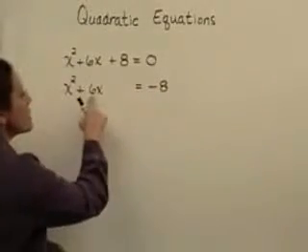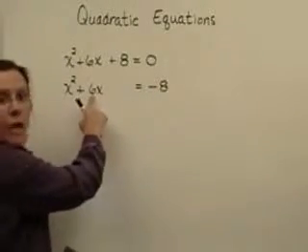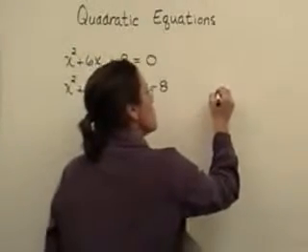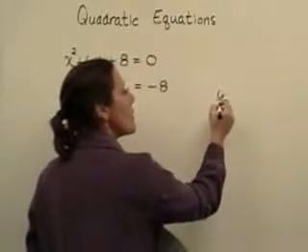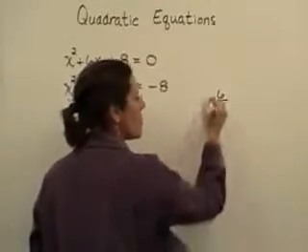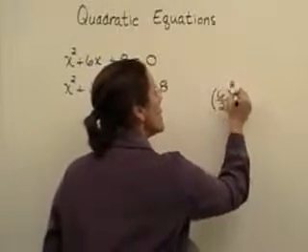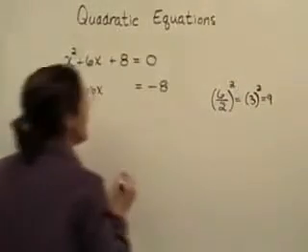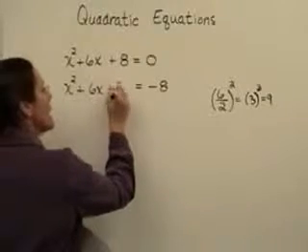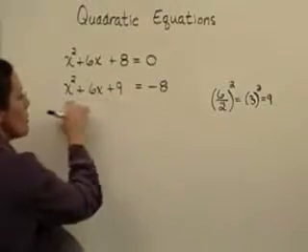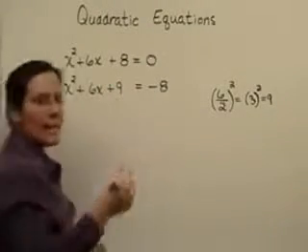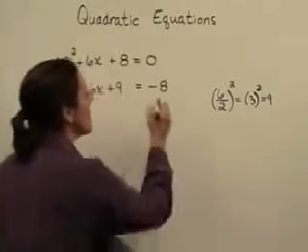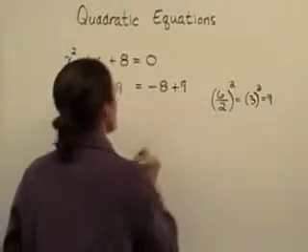Step number two is to look at the coefficient of the x term. We often call that the b value. Well, in this case, that's a 6. And remember, when we completed the square, we took that value, we cut it in half, or divided by 2, and we squared it. So in this case, I have a 3 squared, or a 9. That's the value that I need to add here in order to make this into a perfect square trinomial. Well, I can't just go adding 9 to one side of an equation. I have to add it to both sides of the equation to keep it balanced. So I've got to add a 9 over here as well.